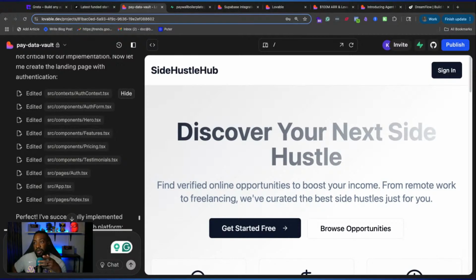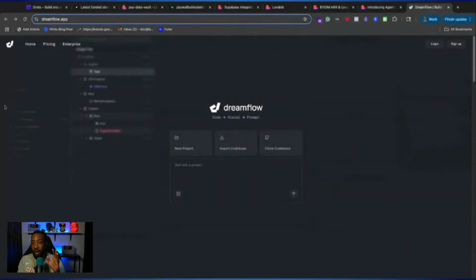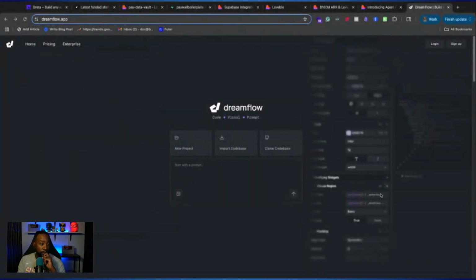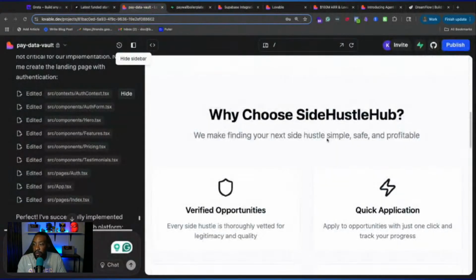For the vast majority, as long as it acts like an app and it's on your mobile device, the simple answer is yes. If you want them to download it in the App Store, there are some reasons I would go against that right now. Very few applications need to be in the App Store, but if you really need it to be submitted, you could do something like this on Dreamflow. But for the vast majority, I think this would be fine.